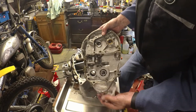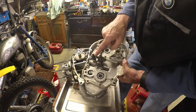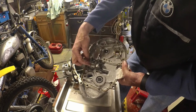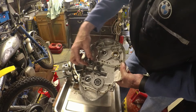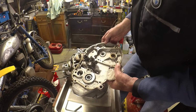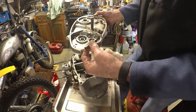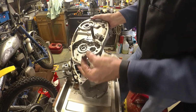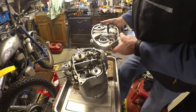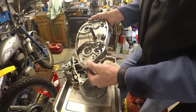Something that the C15 didn't have is this adjustment on the gear change spring. That is an eccentric. So you can twist this, and it presumably just adjusts the spring from side to side and in and out. I don't fully understand how that works, but oops, what was that? Something just fell out. What's this? Which must have been in here, mustn't it? So it's the stop for the kickstart. That must go in that way, mustn't it? It's got a little circle on it. Yeah, that makes sense.